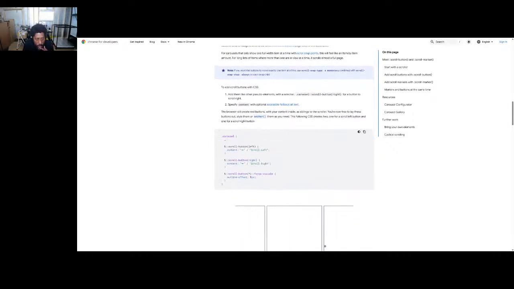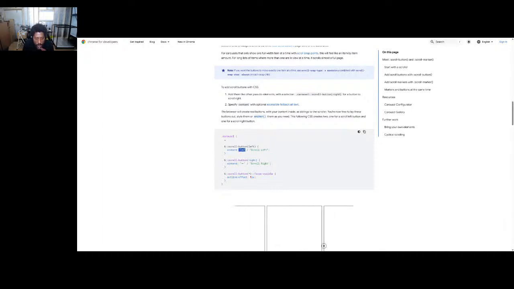The following CSS creates two, one for the left scroll button and one for the right scroll button. So we have the carousel, like from before, and now we're adding on to it. This is a whole new thing, where you can add on stuff, because before you'd have to do something like this separately. But now you can nest things, which is kind of amazing in CSS. Again, it's becoming more and more like a programming language. It's pretty cool.